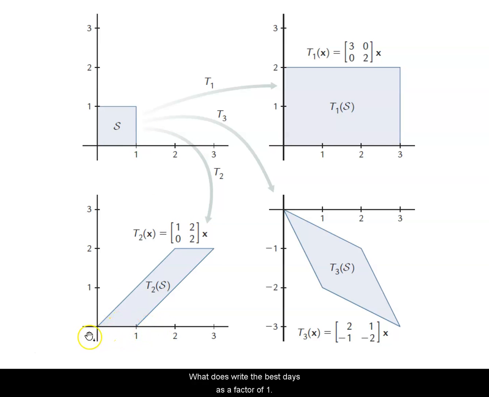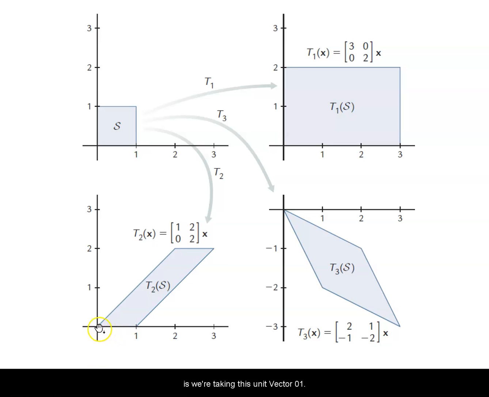The base stays as a factor of 1. The length grows by a factor of 2, okay? And we are also growing a shear in this direction. So if I actually took the length of this, it's going to be more than 2, right? But that's what happened. I kept this as 1, then I grew this as 2, and then the shear sheared it over 2 units. So what would have been here at a height of 2 has now moved over 1, 2 units, okay? And what would have been here at a height of 2 has moved over 1, 2 units to be the edge, right?